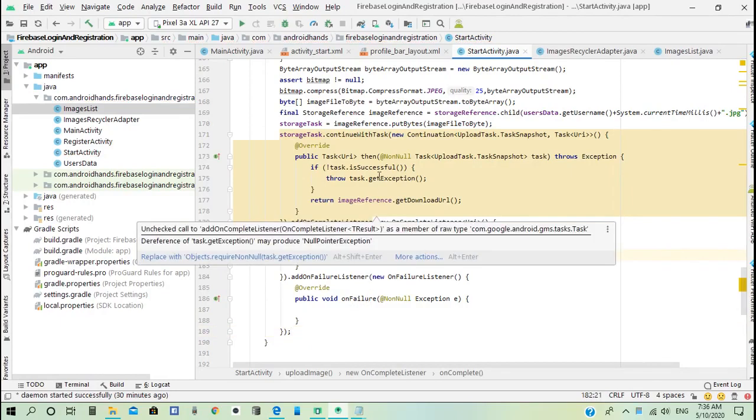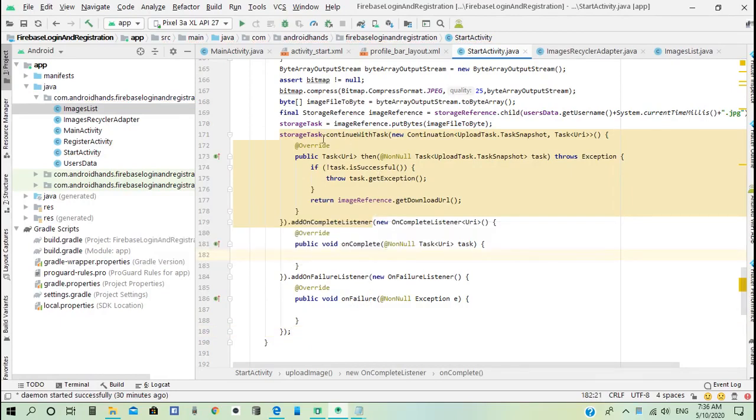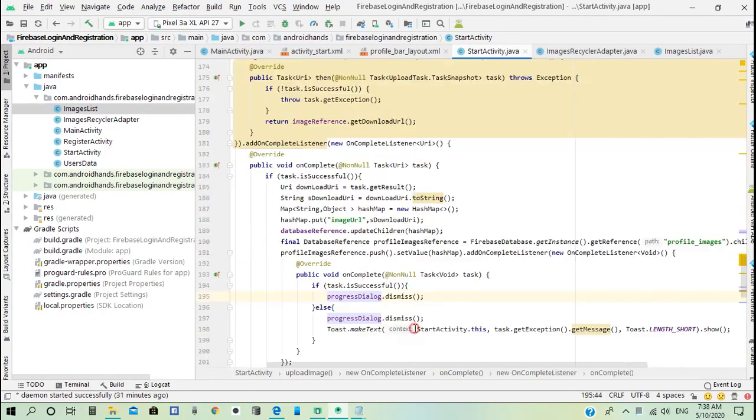So in this method, when the storage task is completed, we need to save the image URI to the real-time database to set the current profile image.